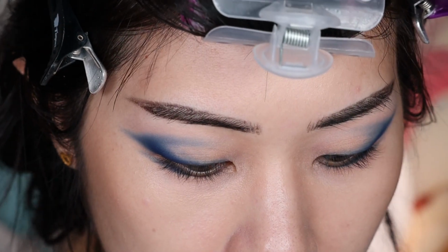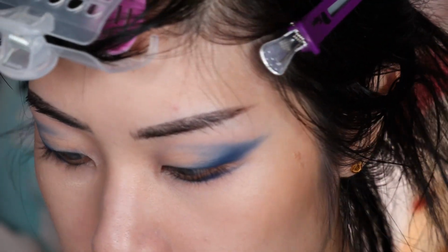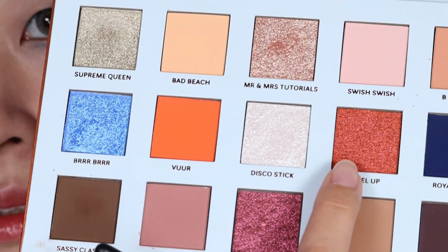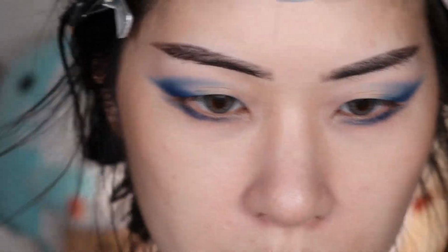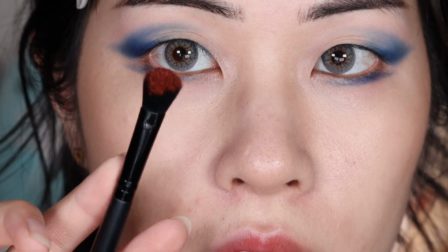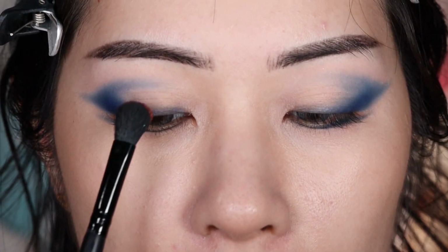Okay, so after that I am going to start working on the eyelid, and for that I'm gonna use this e.l.f. blending brush, which also does sometimes work really well for shimmers, and I really want to try using Level Up. So we're gonna be doing a really nice bold orange and blue look, and I kind of want to do a pseudo cut crease. Ooh, it picks up really well on the brush. We'll see if this brush is a little bit big, so we'll see if I can keep it precise.